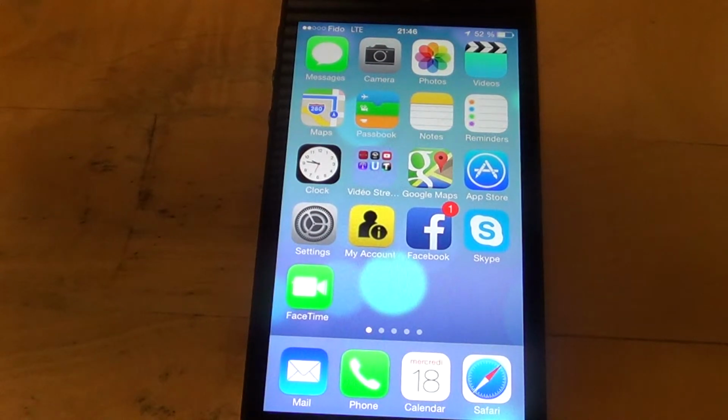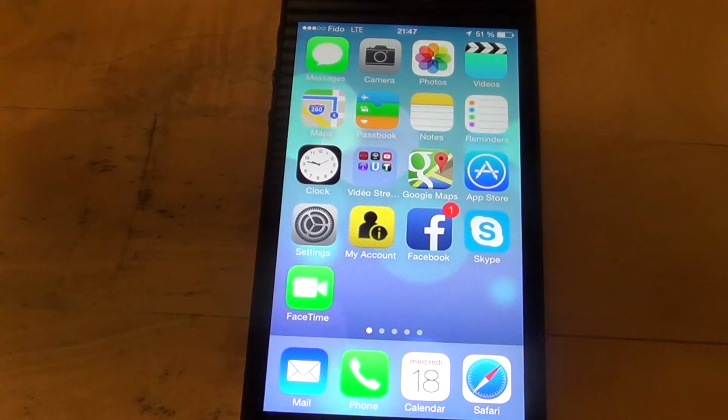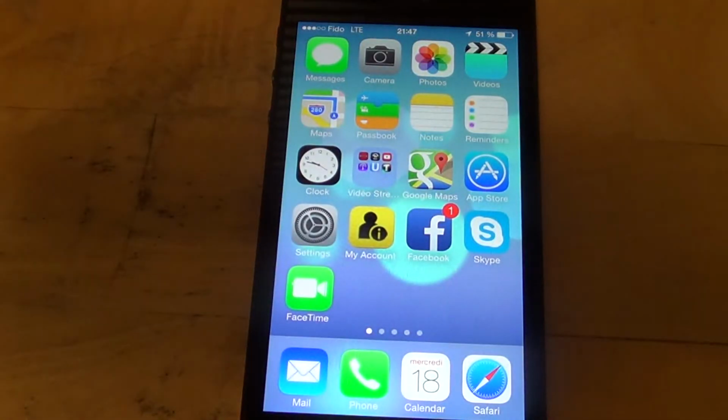So overall, I would say that this is a very nice operating system. Very quick, very crisp. What I also enjoy about this operating system is the fact that it makes you feel like you have a new phone, and I actually enjoy that, because after a while it's like a computer. You know, when you have a new operating system, even if you keep your old computer, just installing a new operating system makes it feel like a new computer, even if it's not. And this is nice because the iPhone has that same feel, where you have the impression that you have a new phone in your hand. So this is my first review and impression.